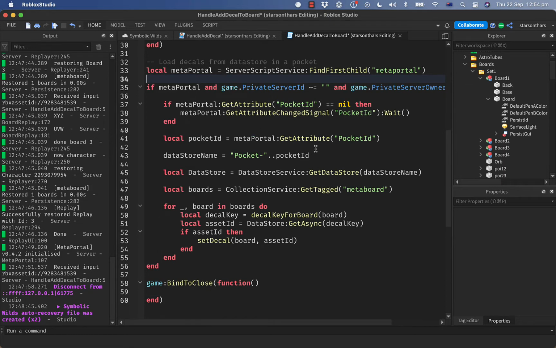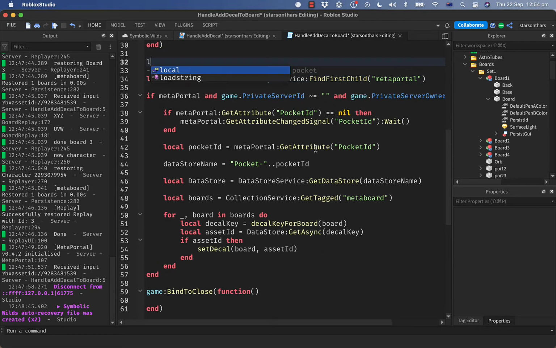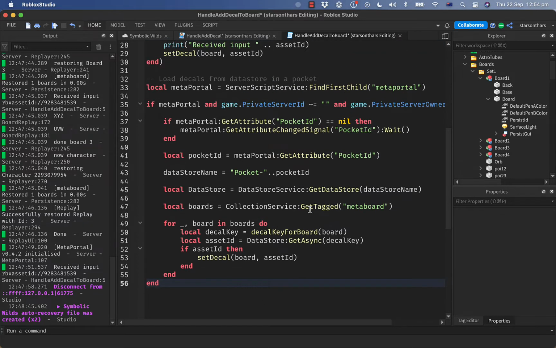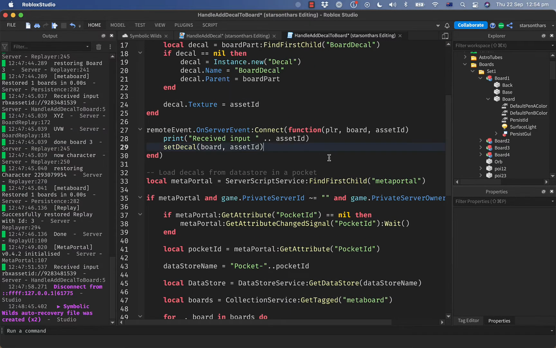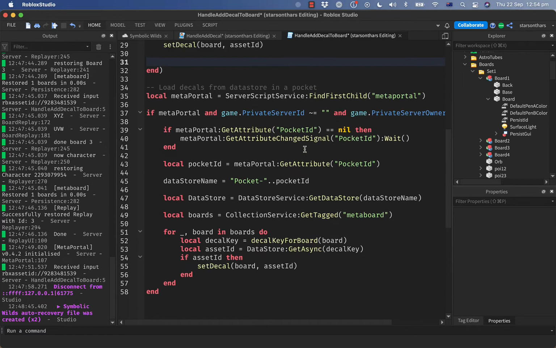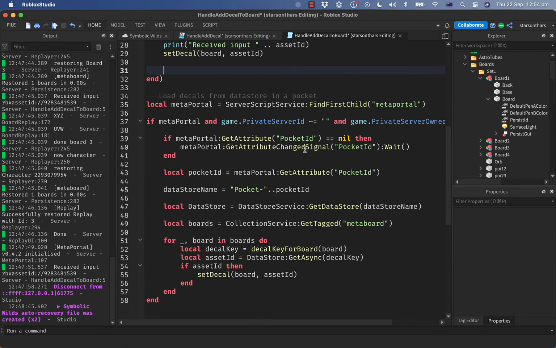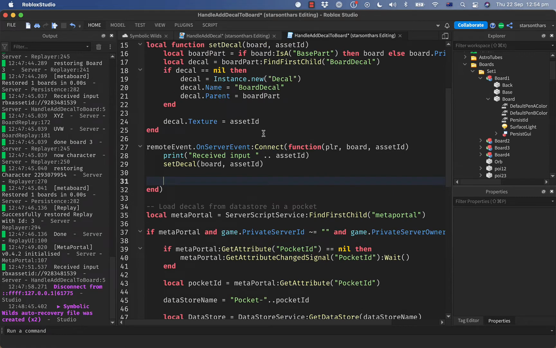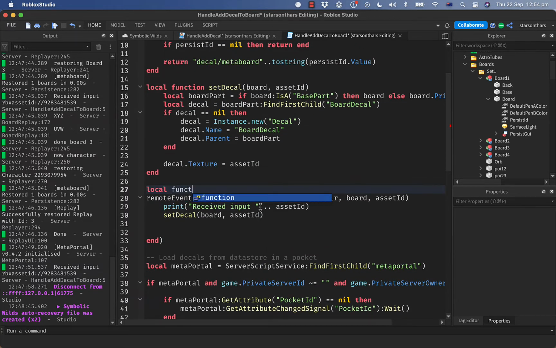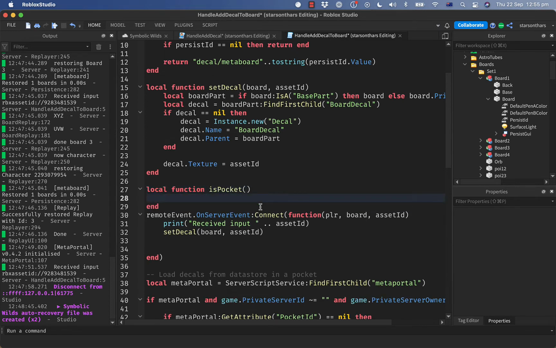I don't want to just repeat this, but... What are you doing on bind to close? I have to save the asset IDs. You just, no, can you think, save it when it's set? Yeah, I guess that makes sense. But I don't want to repeat all this garbage here. But you're doing a different thing. Well, no, but I still need to know if I'm in a pocket, right? Alright.